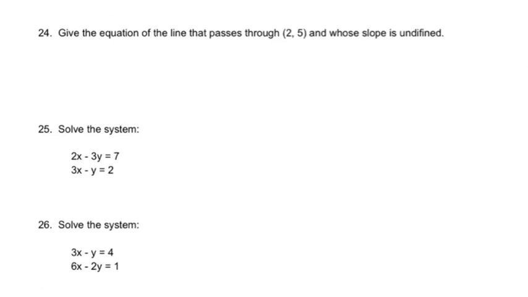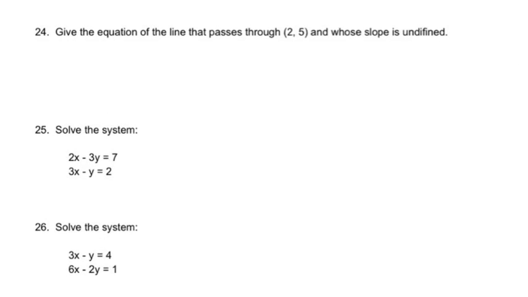Okay, let's go on to the next problem, what was that, 25 we're up to next? Oh, 24. Pull 24 up here. Number 24, give the equation of a line that passes through 2, 5, and slope is undefined. Now that's a hard one to deal with because undefined isn't a number. In fact, that means it can't be defined or written as a number. Okay? So what we want to focus on in this case is that if it's undefined, it is a vertical line.